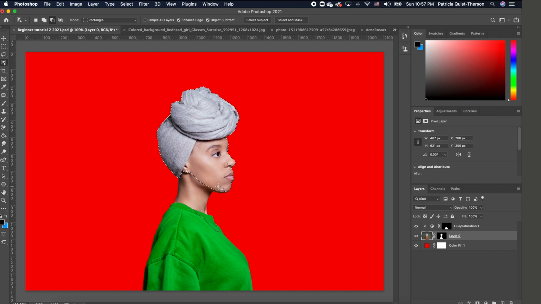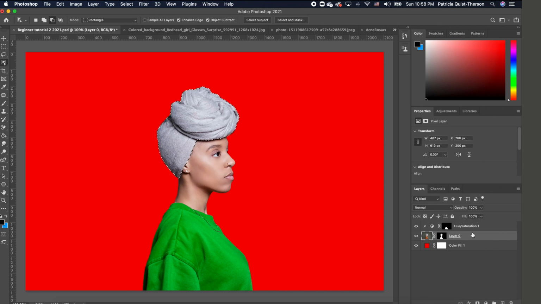Now we don't want to add the face, so we're going to click under the options under our menu bar, and we want to make sure that we choose subtract from selection, and we are just going to go ahead and do this. And you might have to do it a couple of times to completely get rid of anything that you don't need. So I'm just going to do that. And basically I only have the head wrap now selected.